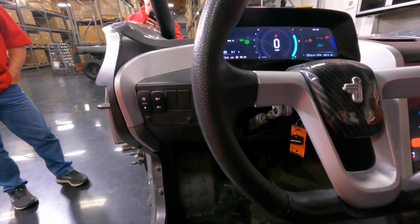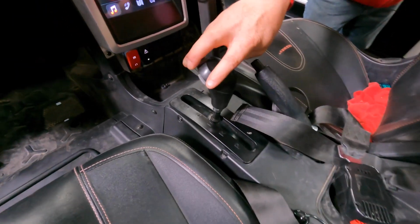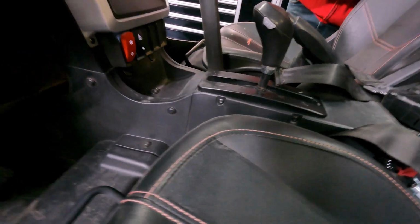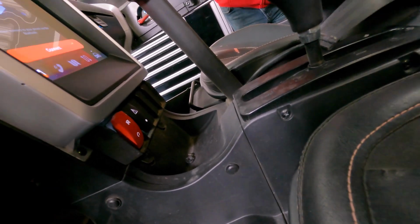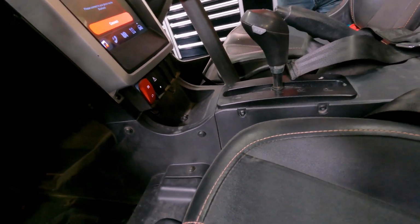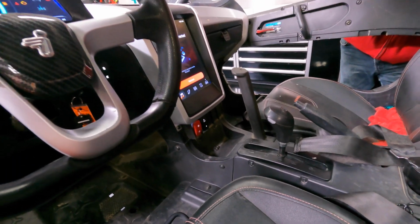You had a PTT button. Yeah, so right here, I don't know exactly what this is, but if you see this button on the side of the shifter, it does say PTT. In our world, that's push to talk. So maybe it's set up for a radio? That would be freaking cool. Like if they get a radio in this car and it's got something pre-wired underneath the dash that you could just hook your driver push to talk to, and it's right there. That's really cool. Steve, you got a question for us?